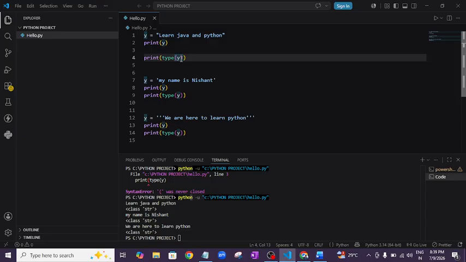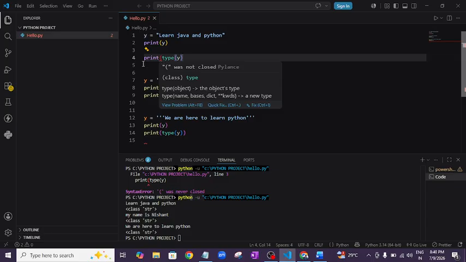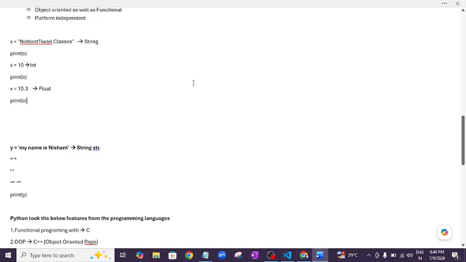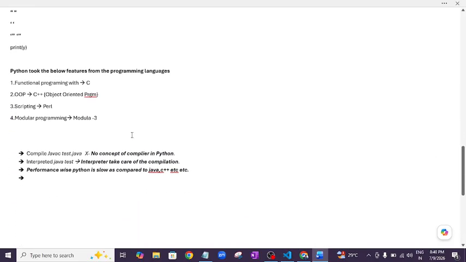So it takes line by line, and once we have removed this, it's a kind of syntax issue, and now when you run, it is going to compile.